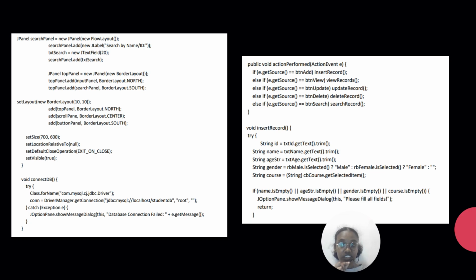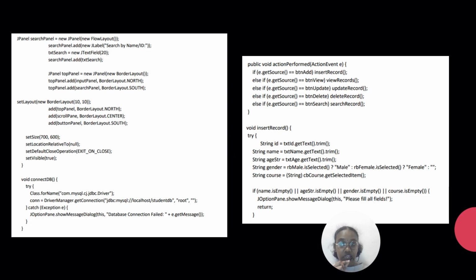Okay, next we see the insertRecord method. The insertRecord method is used to add a new student record. It first reads the values entered by the user: ID, name, age, gender, and course. The gender is determined based on which radio button is selected, male or female.